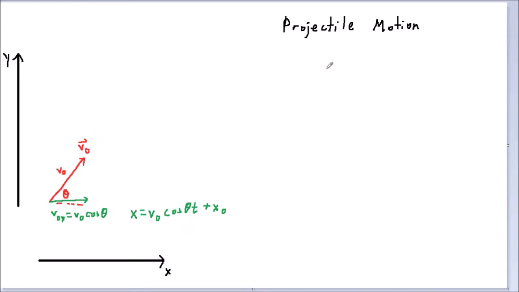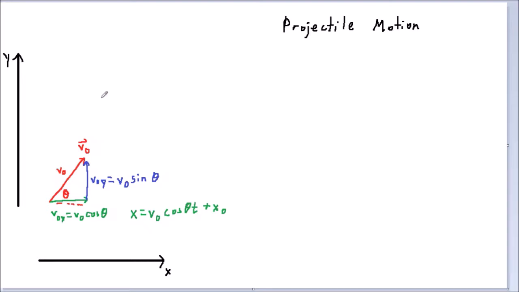Next, let's look at the y direction. So we can draw this y vector here, the initial y velocity, and we're going to write this as v0y. And this v0y is going to equal v0 sine theta. As again, by trigonometry and vector resolution, we have this. And well, what else happens in the y direction?